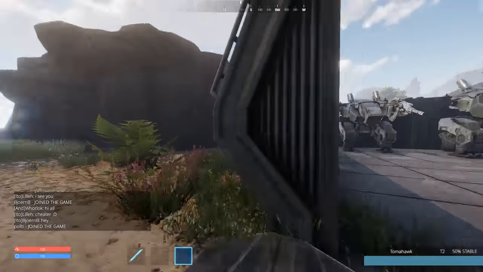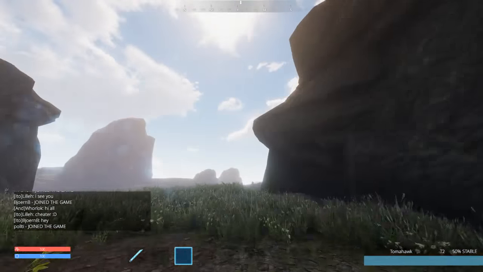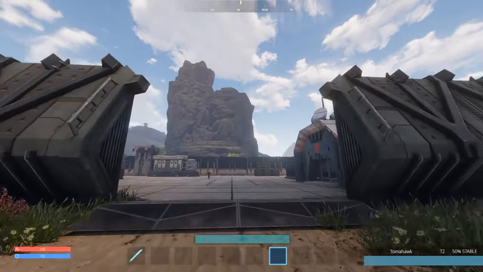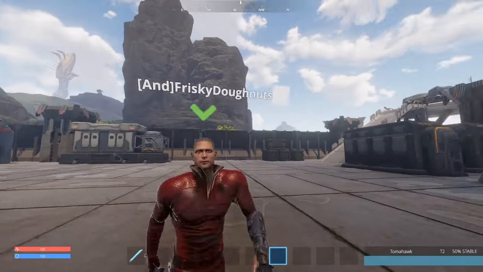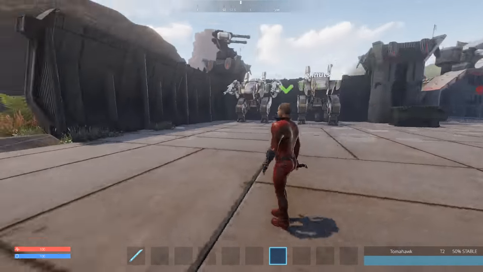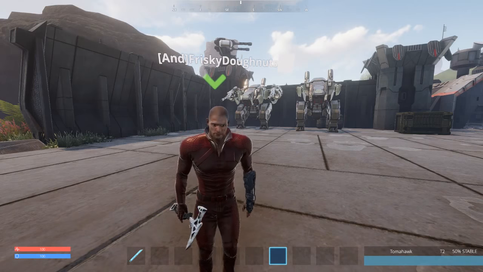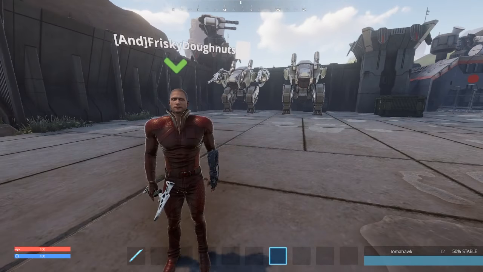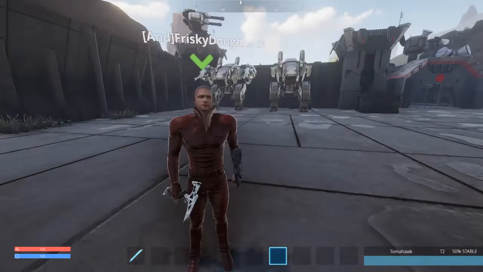Hello? Oh, hello. Hello there. Hey, Frisky. Oh, it's Frisky Donuts. Welcome to the stream. He's one of our test squad testers. It's him right here in his red leathery look. And welcome. Lily and Frisky are both our moderators on the Discord and community managers.